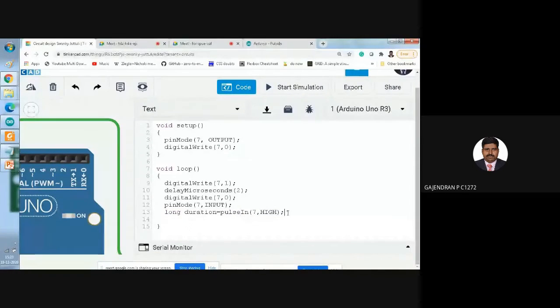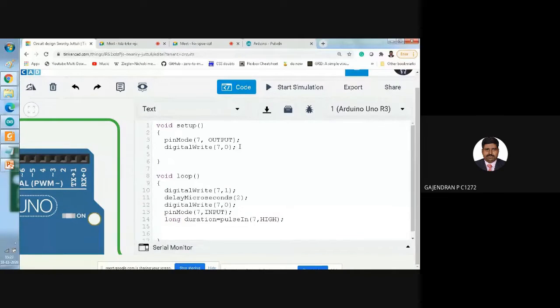If you want to view your duration value, you need to print the value. How can we print it?